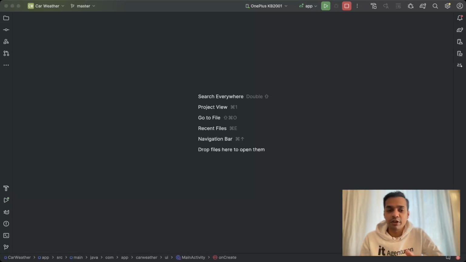I work as an Android engineer in itAgenturen company. I have been working in Android technology for several years and have worked with varying industries such as telecom, banking, smart home, commercial, social industries, and many more. Today, I am going to talk about Android Auto slash automotive application development, and we will deep dive with the car weather app demo, which I have already developed for this demonstration purpose.